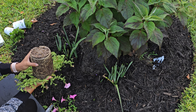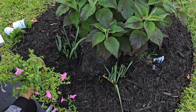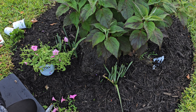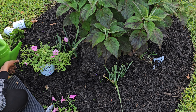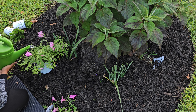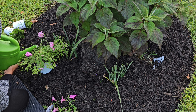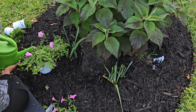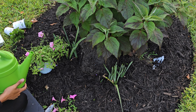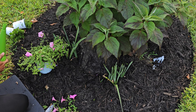This plant was a bit on the dry side. Let me water it in a little bit first before I plant it in. There it goes — I'm giving it a little drink of water while it's still in the container, and I put some water in the hole as well.